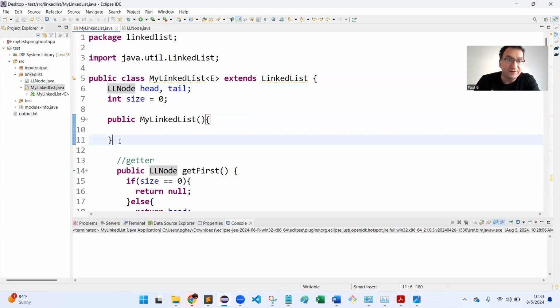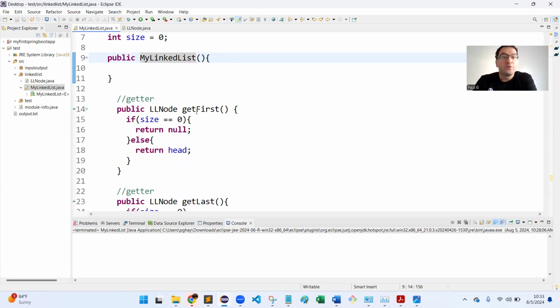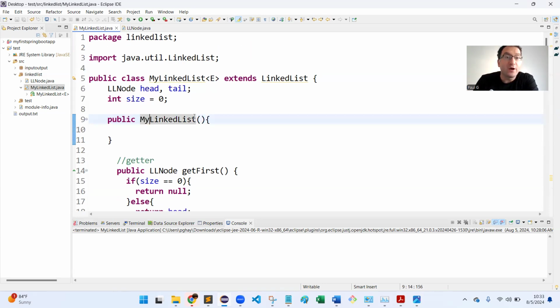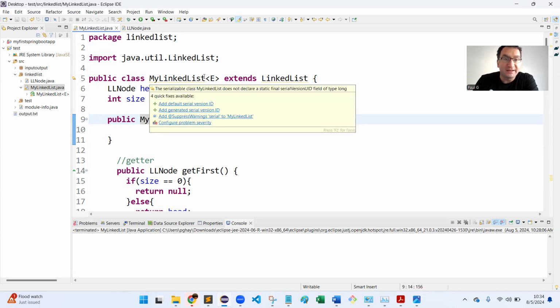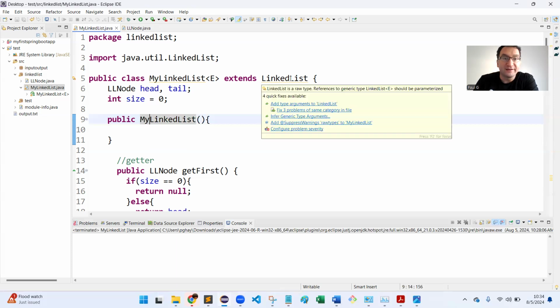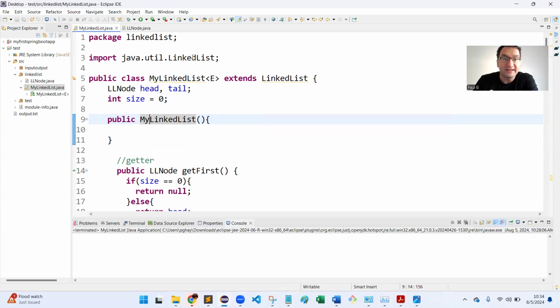We'll just leave the constructor empty for now because we're going to be building a linked list based on nodes. I also have to mention that this linked list class that I created is a subclass of the linked list superclass that already exists in Java.